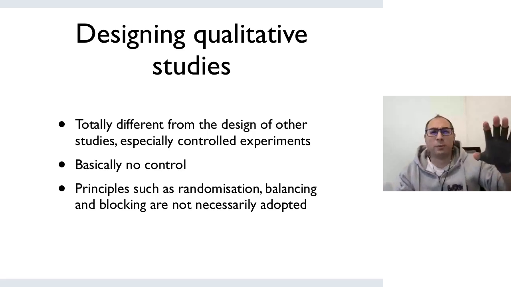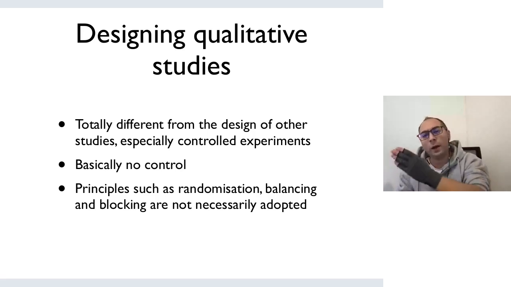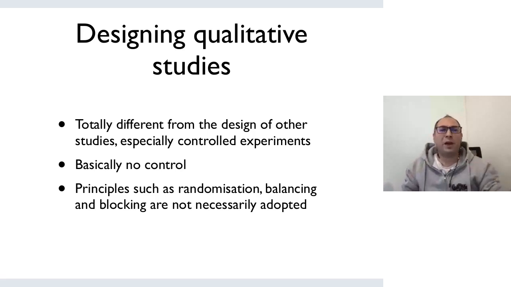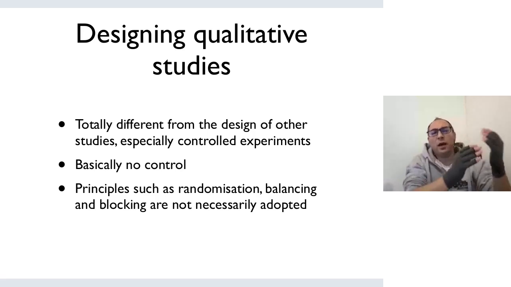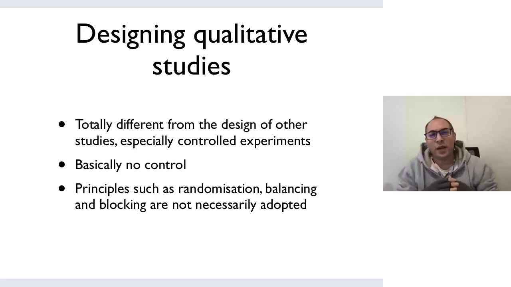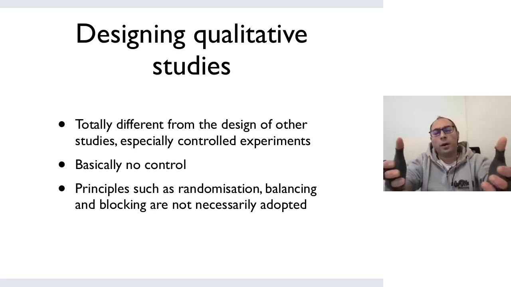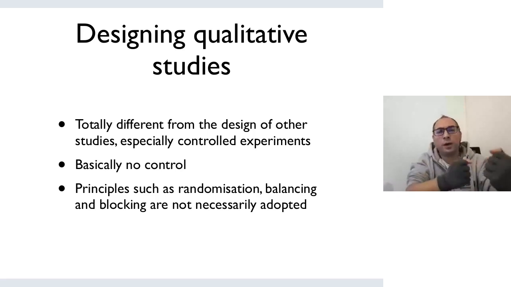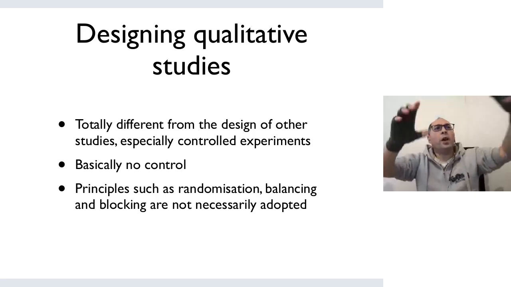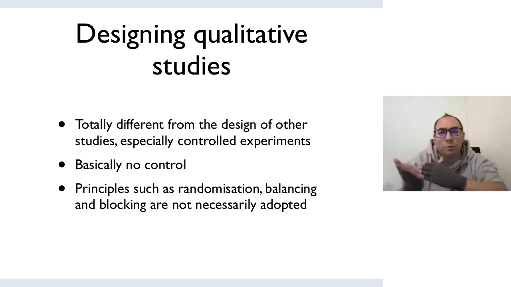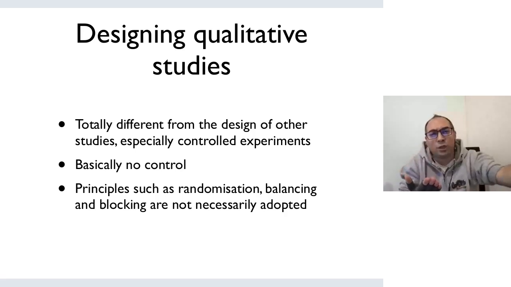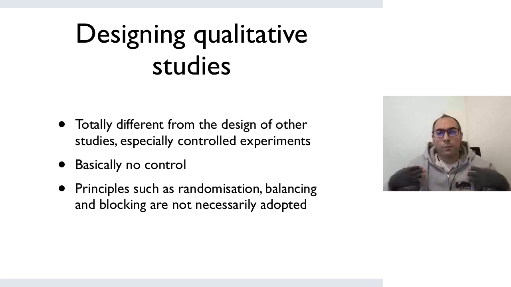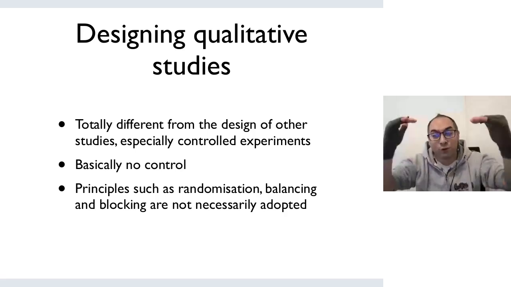Also, typical principles which are valuable in quantitative studies like randomization, data balancing, blocking or stacking of the data, they don't really make sense, right? So there are ways in which you can control factors for the data gathering phase. For example, if I'm studying documents of software architectures, I can go into 10 industries which cover a sufficiently large spectrum of sectors for me to be able to claim some form of generalization.